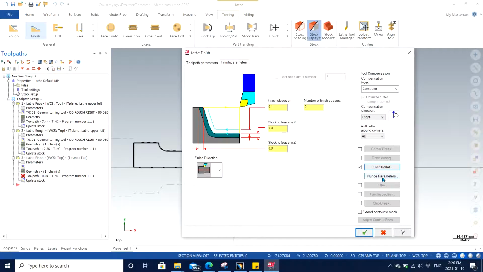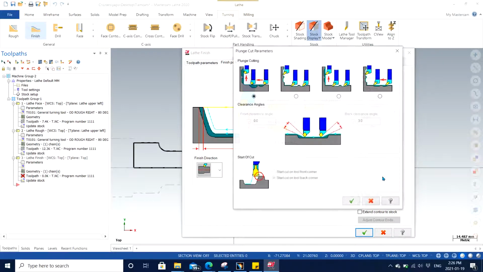We use the plunge parameters. What plunge allows us to do is get close to the grooves in order to also cut some chunks of material through the grooves. So as you can see per the drawing right here, we want to allow plunging in relief in order to make sure that we cut the deep parts precisely as well. Whatever the finishing tool is able to cut through the groove, it will try its best to go inside and cut the excess material.